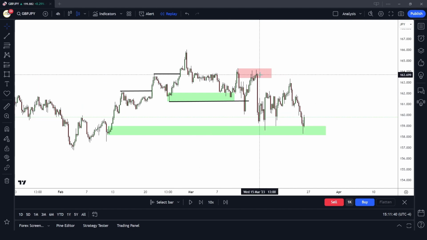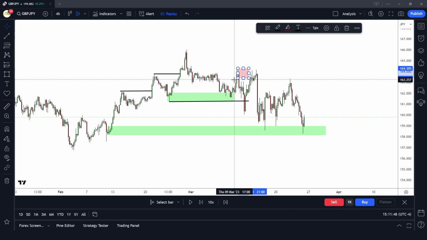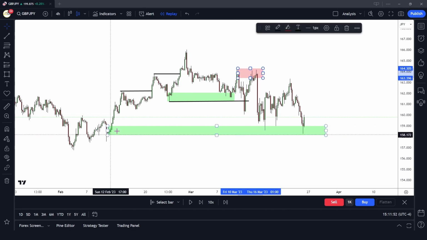And for the target, after the formation of the supply zone, we would be trading along with the institutions by putting our pending sell orders at this supply zone. So our orders would get picked here, and for the target, we can target this demand zone to which the market rallies downward to pick the demand in this area here at the start of this structure.